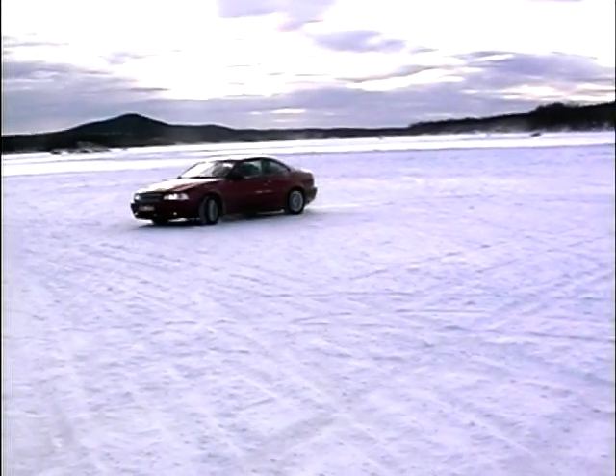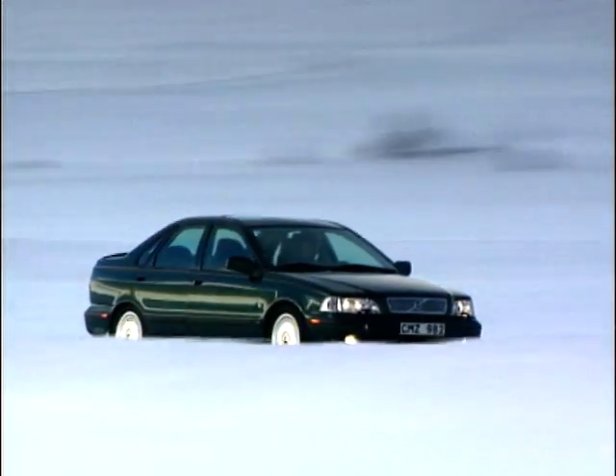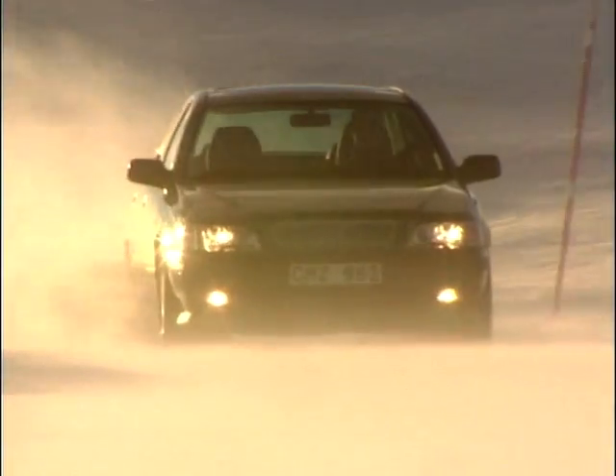Well, I'm joined by the lunatic that sets up these things. He's the man that arranges for the lake to be frozen and gets all the cars here. With the greatest respect, Robert, you've got to be slightly mad to be driving in Sweden 365 days a year, haven't you? No, you learn it when you're 18 years old — it's no problem. Well, technically legally you start at 18, but you guys all start driving on the ice when you're about 9 years old, don't you? Sometimes, yes. It seems to me that the big difference between you guys and us at home is familiarity. You're living with it every day — snow is not a problem, ice is not a problem, you just take it in your stride. You have to keep your speed appropriate to the conditions.